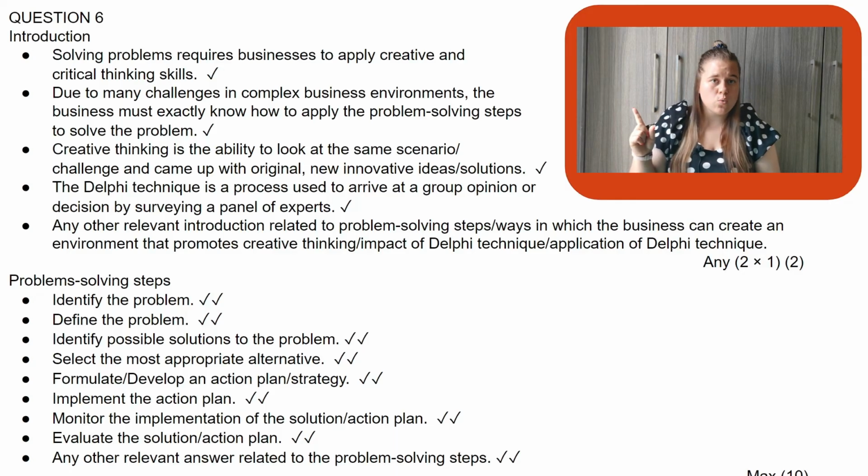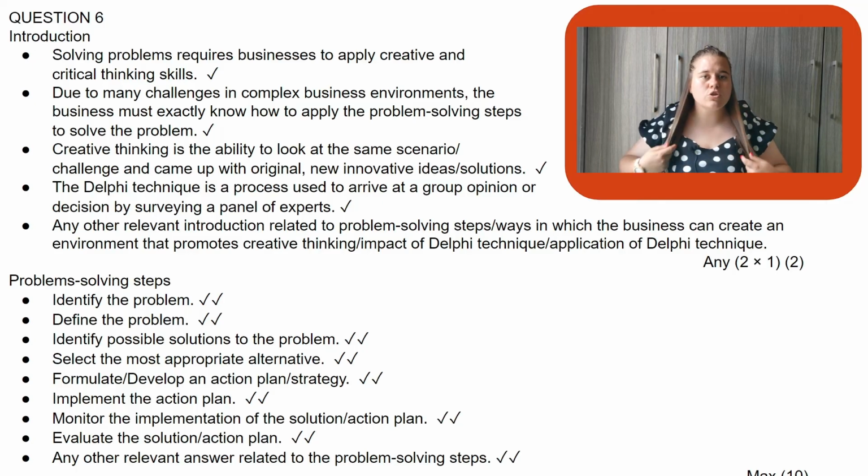Introduction, 1 mark, 1 bullet. Okay, remembering you can ask anything that you will not add into your essay further on. Okay, so solving problems requires businesses to apply creative and critical thinking skills. Due to many challenges in complex business environments, the business must exactly know how to apply the problem-solving steps to solve problems. Creative thinking is the ability to look at the same scenario or challenge and come up with original, new, innovative ideas and solutions.